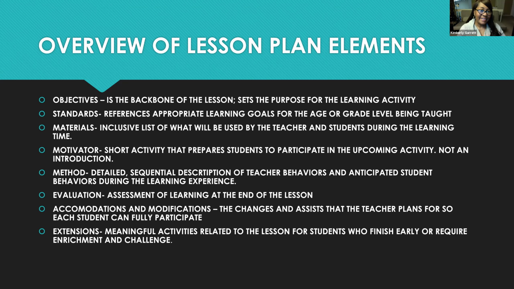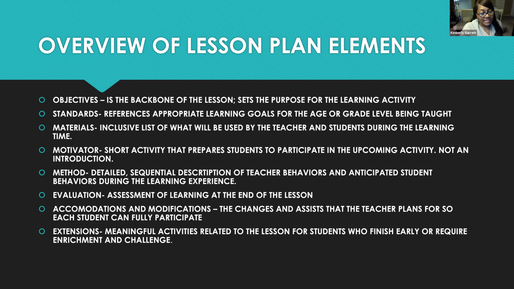Lastly is extensions. That's a part of our lesson plan. I'm not sure what it might be called in other lesson plans. Dr. Silvers, you can fill me in if you have a name for this. We have a section in our lesson plan which we call extensions. The purpose of extensions is to plan meaningful activities related to the lesson for students who may finish work early, which really speaks to good classroom management. So you don't have anybody dawdling around saying, I'm finished, teacher, I don't have anything else to do. And it prevents you from just assigning, like I see a lot of teachers do, oh, go to the next page, just do two more. So it's meaningful.